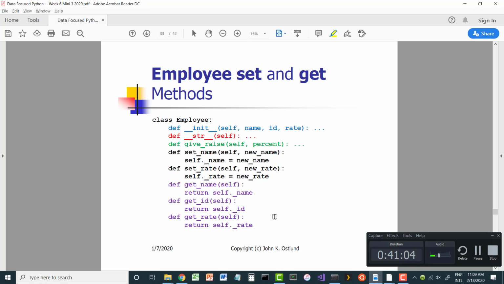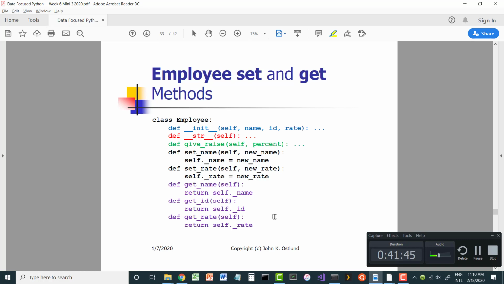Why should we care? Well, there are two reasons. One reason is that if the user of your class just goes right inside to the internals of your class and starts messing around with the data attributes, and your class is very sophisticated, doing a lot of allocation of objects with references to references to references and so on, it's very likely that an unskilled developer using your class is going to cause mysterious behavior and crashes by directly interacting with your data attributes rather than using your interface functions.